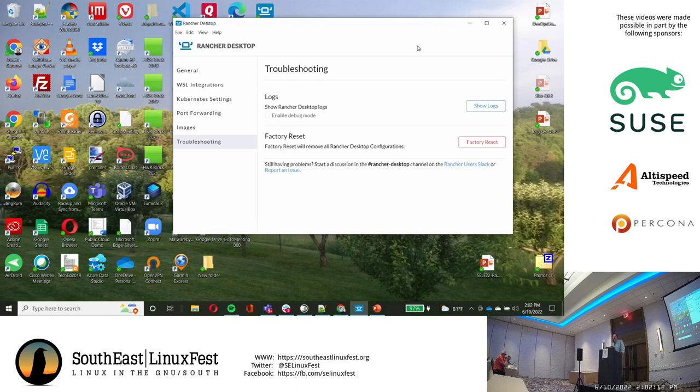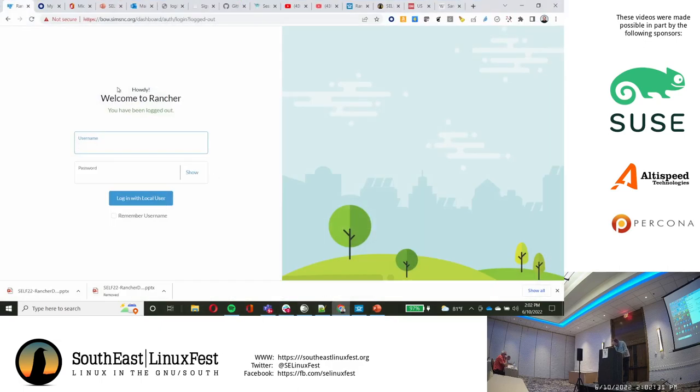The very first thing I thought of is, wait a minute, it's Kubernetes, right? I should be able to run Rancher on it. I should be able to get the Rancher Management Server and install it. And, you can do that, and I've done it. And in fact, if the demo gods are with us, we'll go take a look at it. So right here we go. It's still working. Very good.